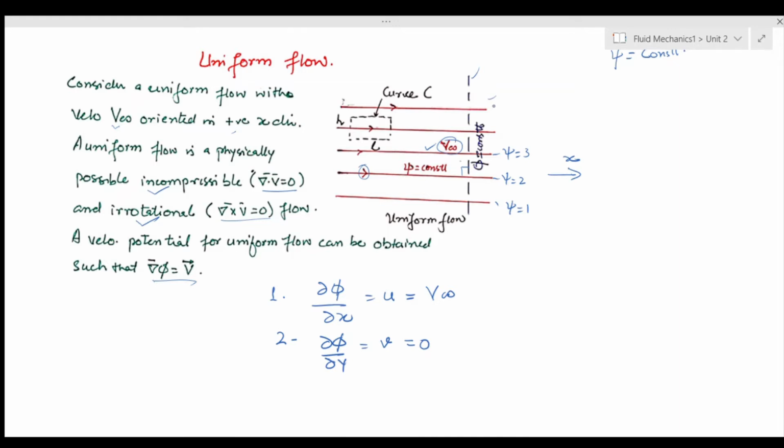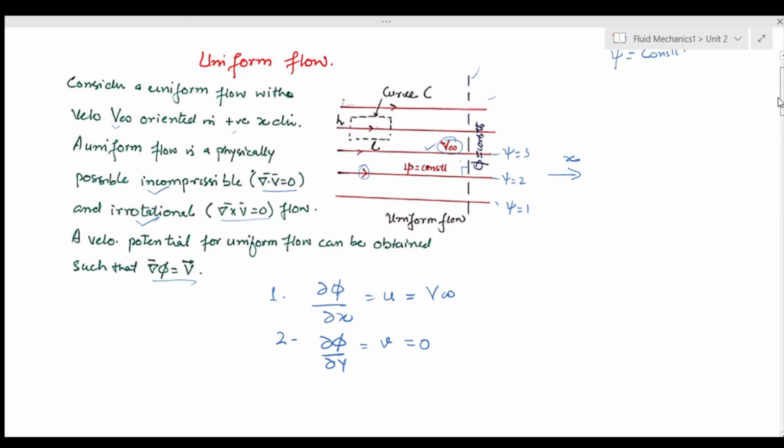The only thing would be, for a uniform flow, that you should see parallel streamlines. That's what you need to be sure about. Otherwise, it's not always the case that uniform flow can only be in positive x direction. It could be in any direction, it could be in any orientation. For a flow to be uniform, it's a simple thing that it should not change with respect to location. That's what a uniform flow is.